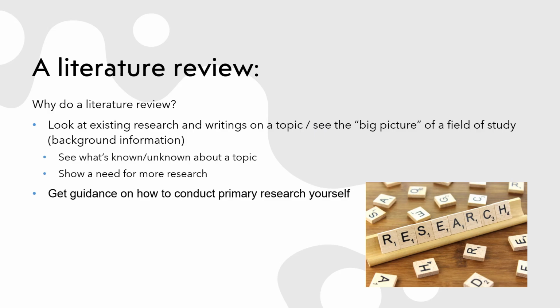A literature review can look at existing research and writings on a topic and can help a researcher see the big picture of a field of study, that is, the background information. You can see what is known or not known about a topic and can help you to show a need for more research on something. A literature review can also help you to get guidance on how to conduct primary research yourself.